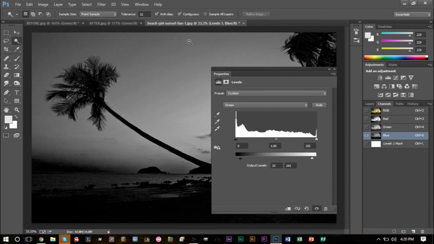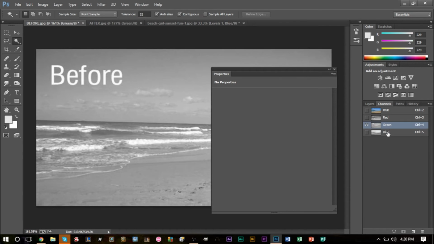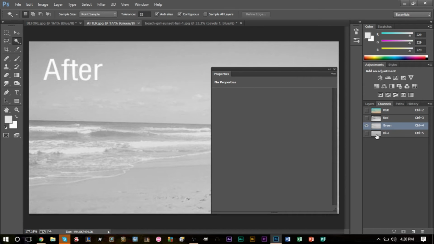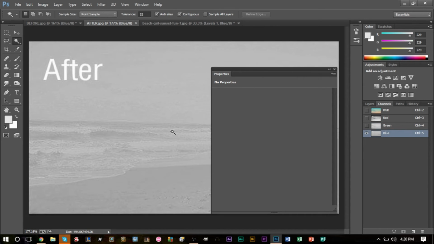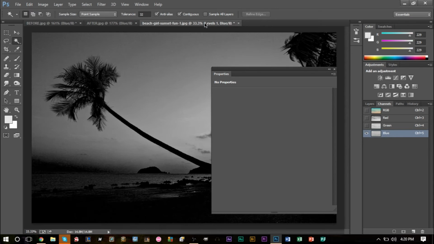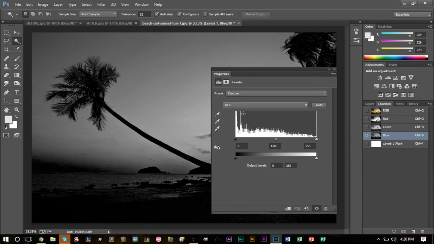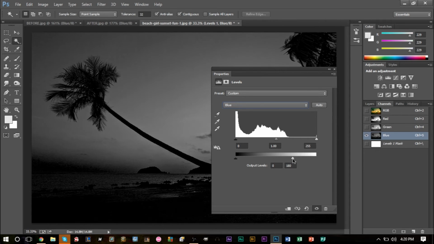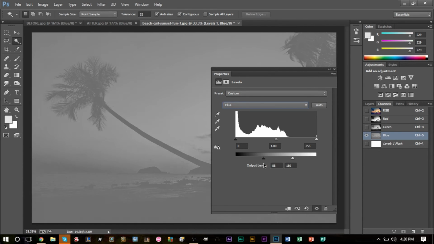And then our blue channel, if we take a look at our before and after in our blue, we can see that there's a heavy change made. Lots of contrast is taken out. So we're going to do the exact same thing. We're going to head to our blue channel, make sure we're at blue here, and we're going to take a lot of contrast out. So it looks sort of like that. Maybe that's too much, but you can make adjustments afterwards. I'll show you in just a second. So perhaps something like that.